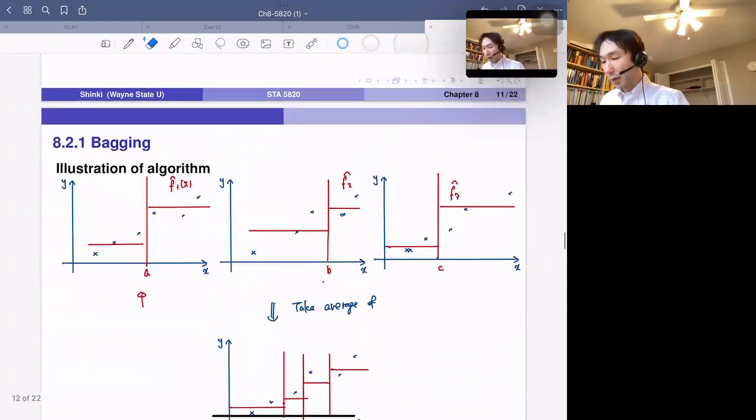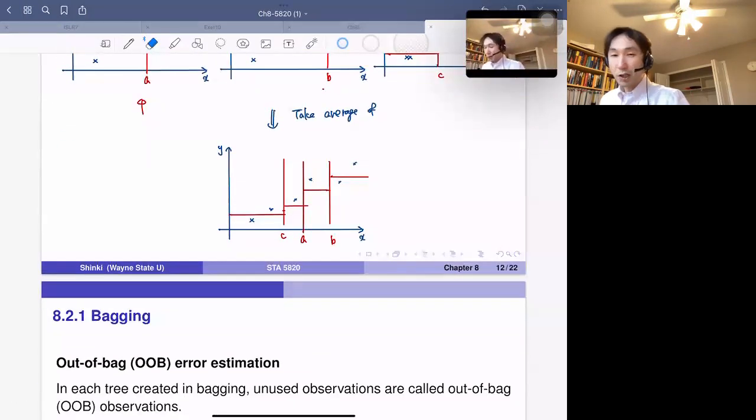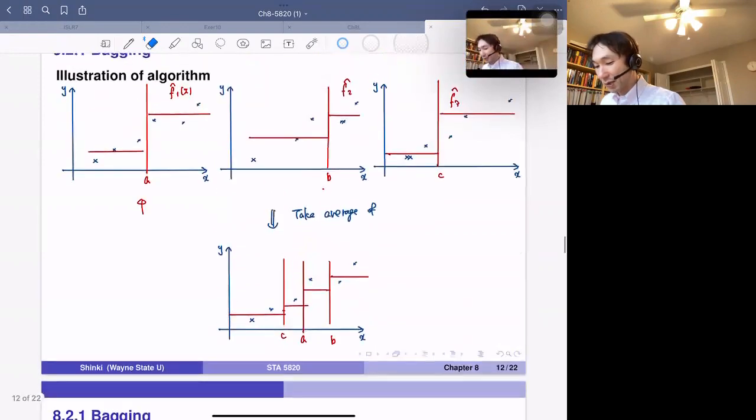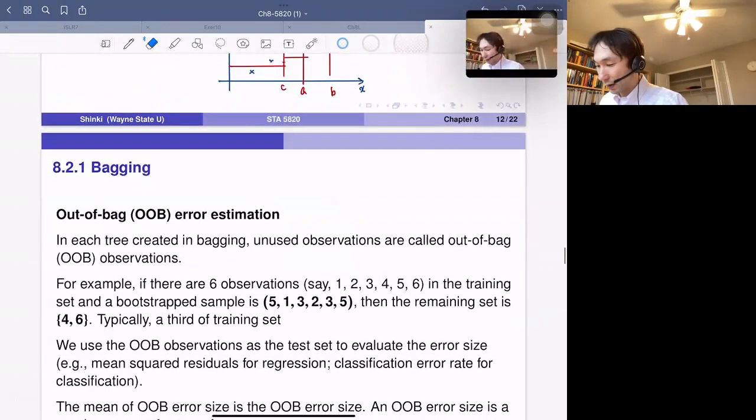So this is the idea of bagging. Often with machine learning methods, we just use the statistical package, and the package is a black box, and we put in the data and see the final performance, such as root mean square error. But sometimes it's useful to see this kind of idea behind the method.